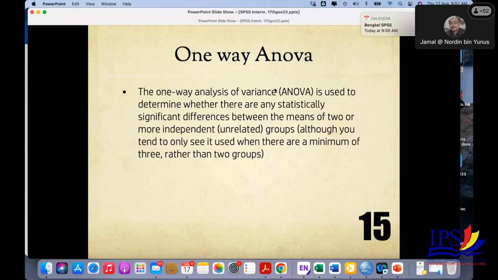If you have two groups, that means you no longer need the one-way ANOVA, but you go to the t-test to compare the difference between the groups. So you check again the total number of respondents in each of the groups.